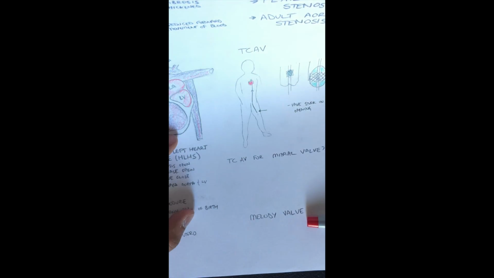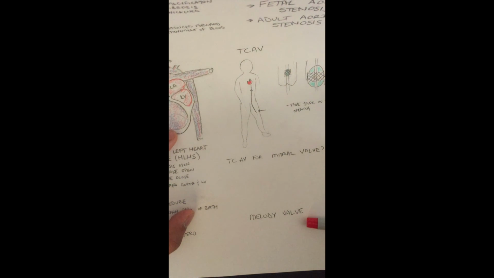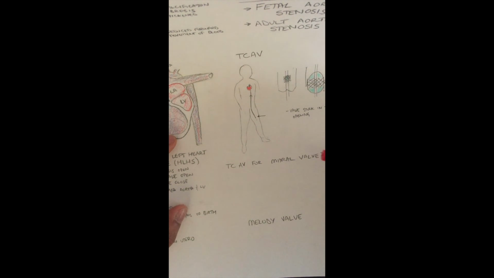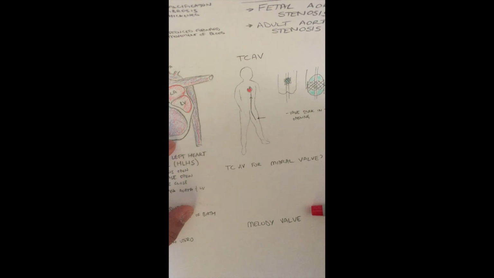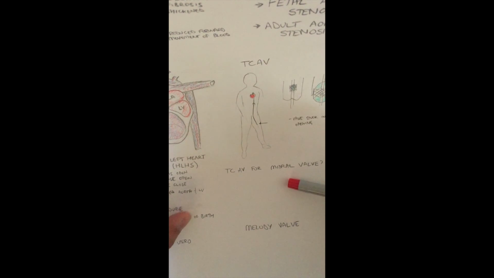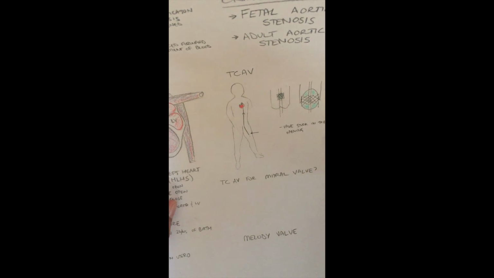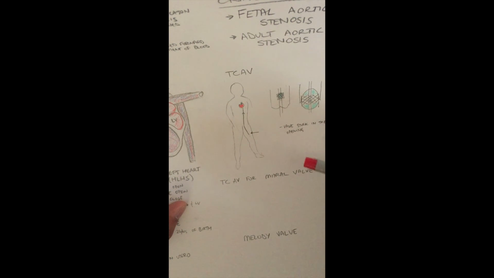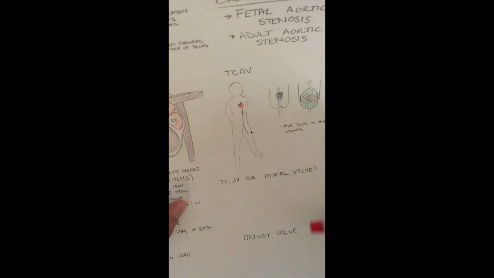I'm going to talk about the melody valves. This is another very, very new procedure. So if you think about this case with a stenosis in a child, and you need to put in a new valve, the child's going to keep growing. You have to keep putting in new valves in this procedure every so often, because the child's going to keep growing. So the melody valve is a valve that actually grows with the child. You put it in the same way, it goes in, and it expands with the child. So as the child's aorta expands, the valve expands to fit the space. It grows with the child and develops as the child develops.